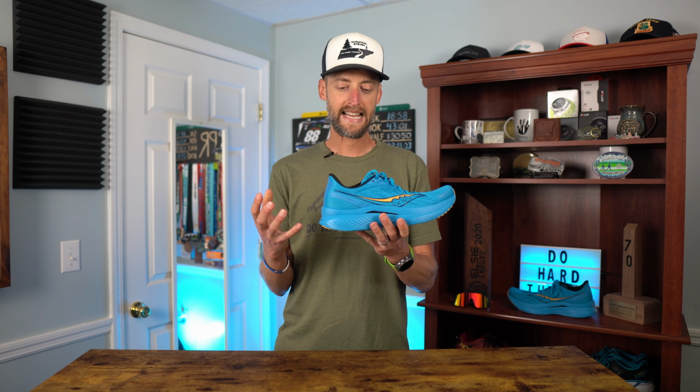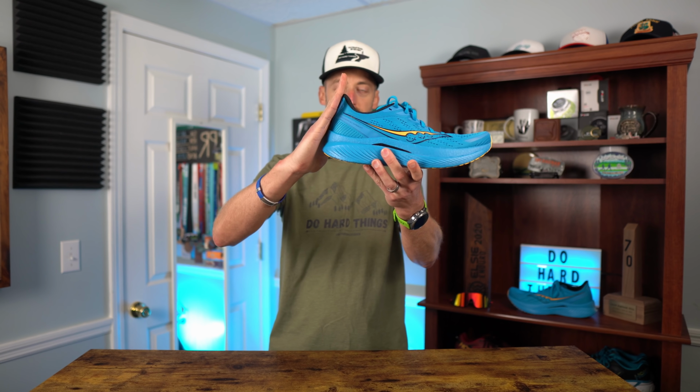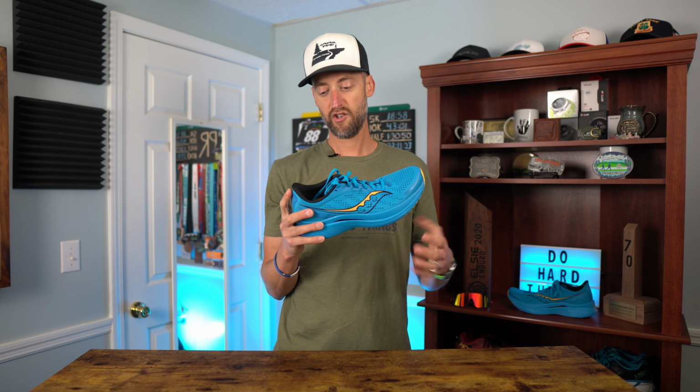But what's the big thing I don't like, you can kind of see it on the shoe if you look at it. It's sloped inward quite a bit in the heel cup right here. So as your foot goes into it, this part right here, the top of the heel cup, it's not very padded, and it does aggravate the Achilles a little bit. It pushes on it, so much so that after running for more than about 45 minutes, I actually got a blister in the back of my heels, both heels.